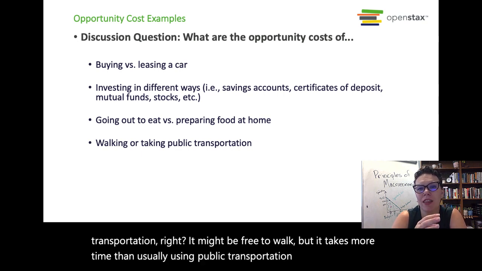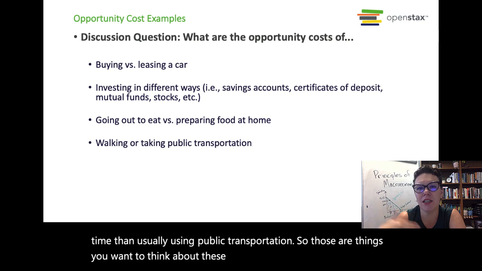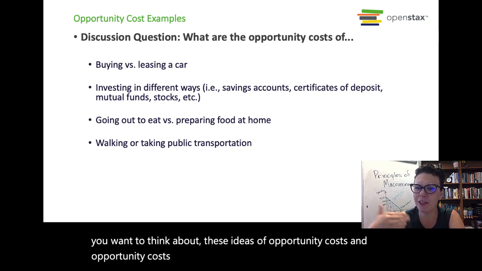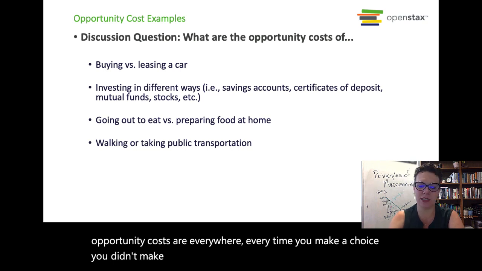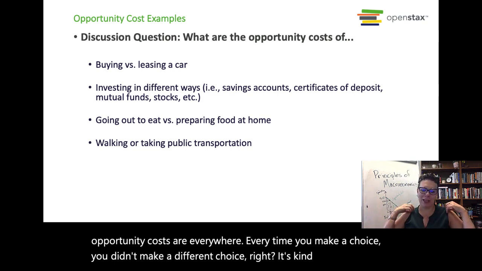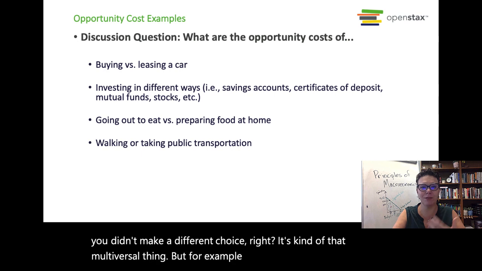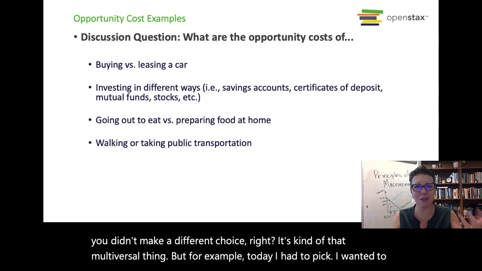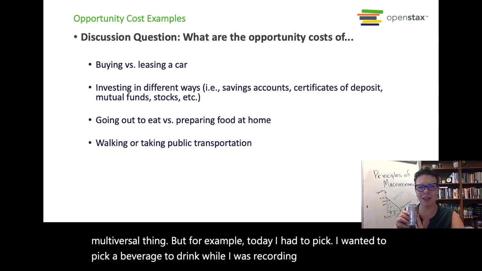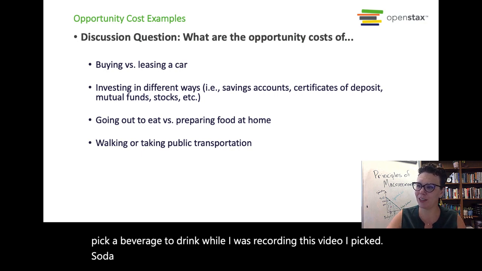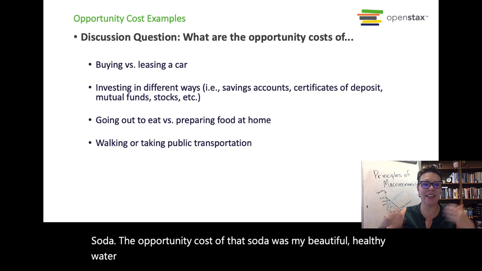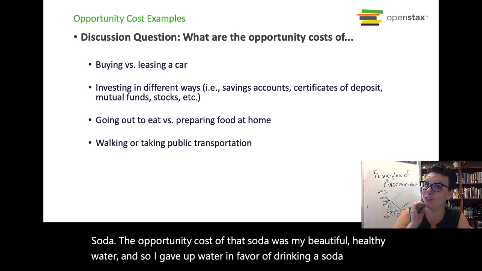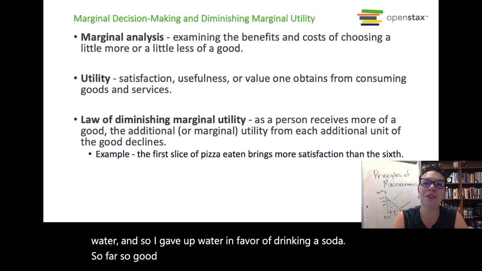So those are the things you want to think about, these ideas of opportunity costs. And opportunity costs are everywhere. Every time you make a choice, you didn't make a different choice, right? It's kind of that multiversal thing. But for example, today I wanted to pick a beverage to drink while I was recording this video. I picked a soda. The opportunity cost of that soda was my beautiful, healthy water. And so I gave up water in favor of drinking a soda. So far, so good? Okay.